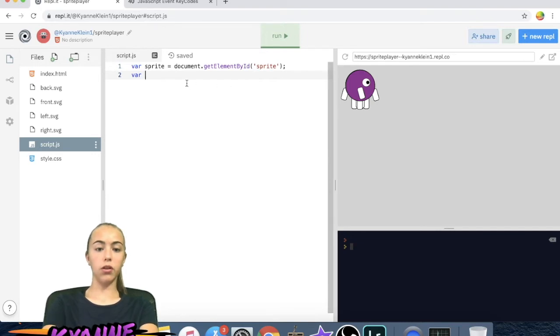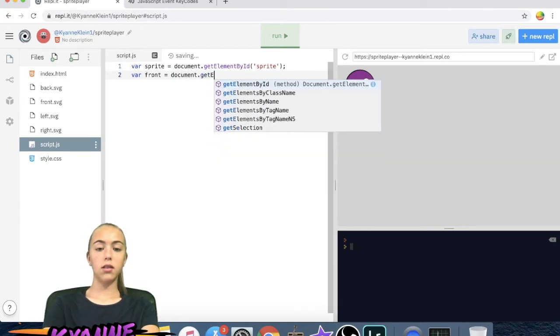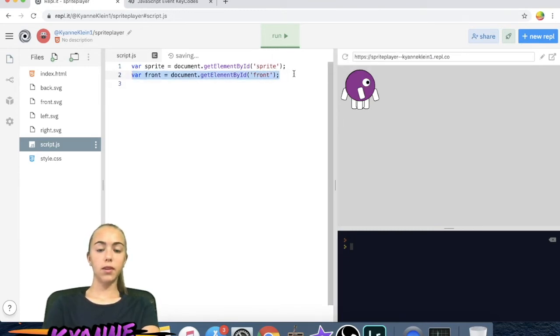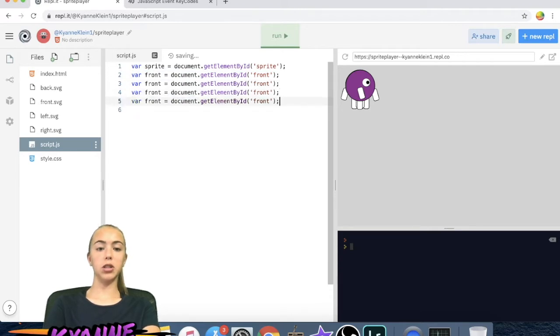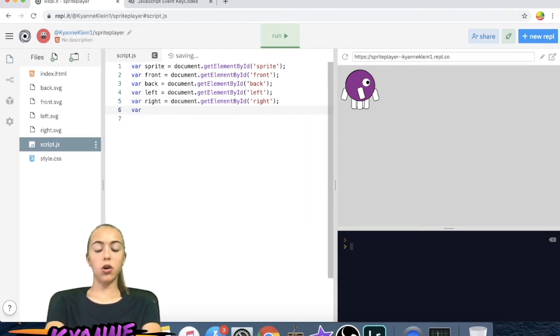That's why we put an ID on them. So on the front one, we are going to go get it. And we gave it an ID of front. And we're going to do that for each of them. Alright. We're also going to make a couple more variables called moveLeft and moveRight, and we're going to set them equal to false.